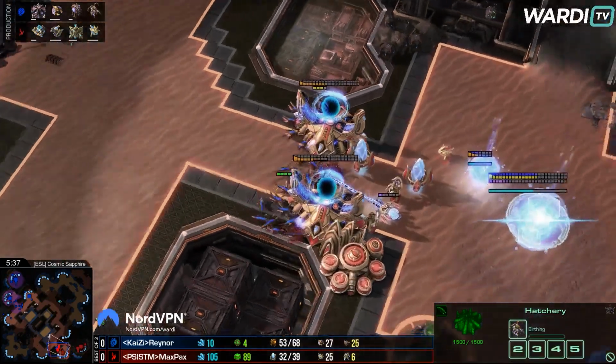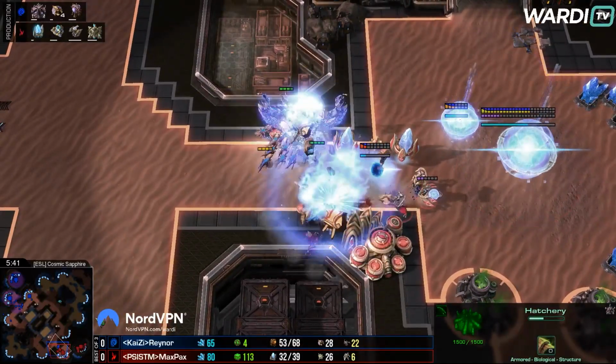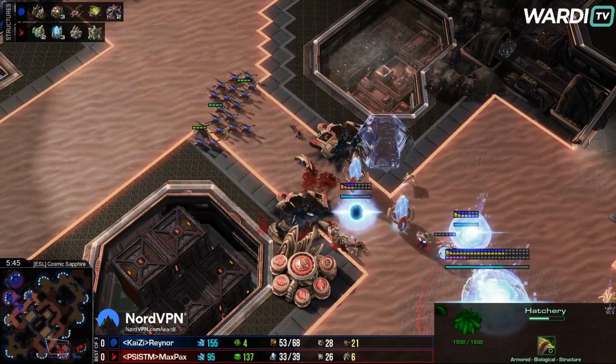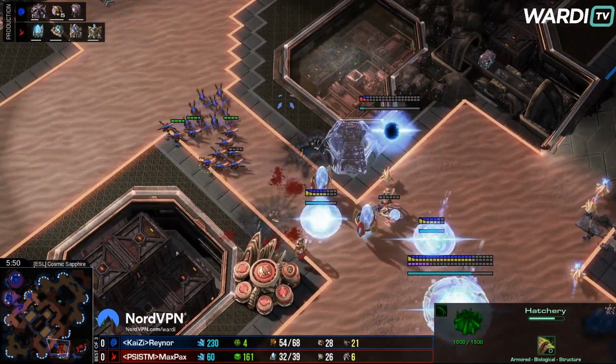And can you even save these gateways? I don't even think a force field saves these gateways, right? First gate down, second gate down. The force field saves the Lings getting in, but now you have no production. You have a Stargate about to finish. And that's everything you have to play for right now as MaxPax.